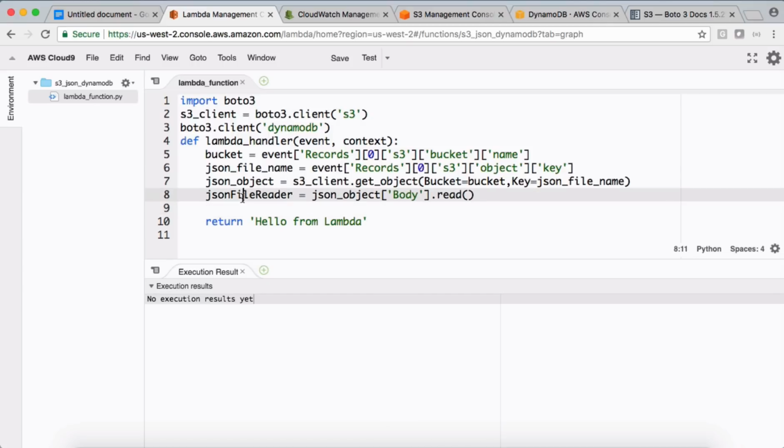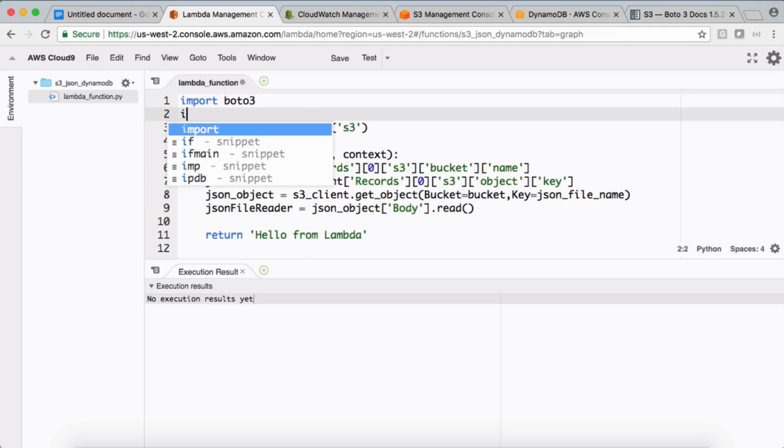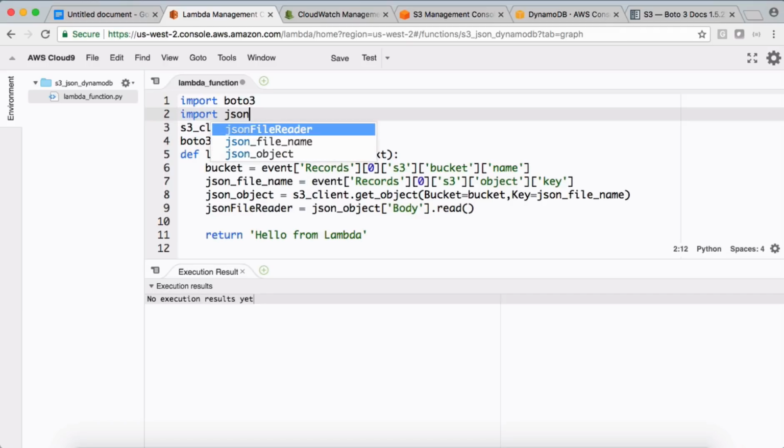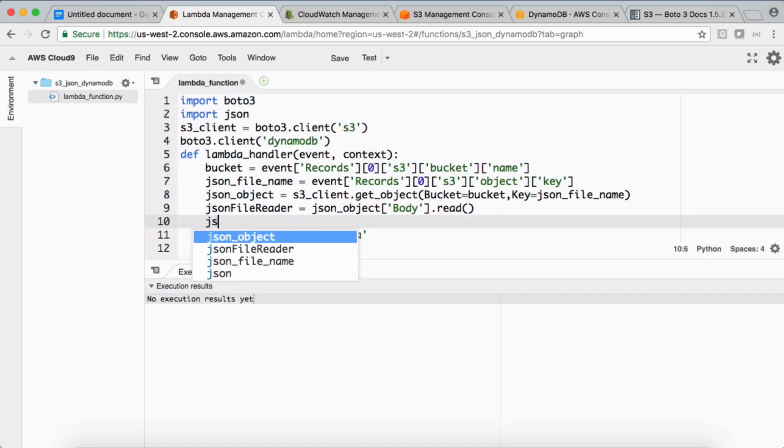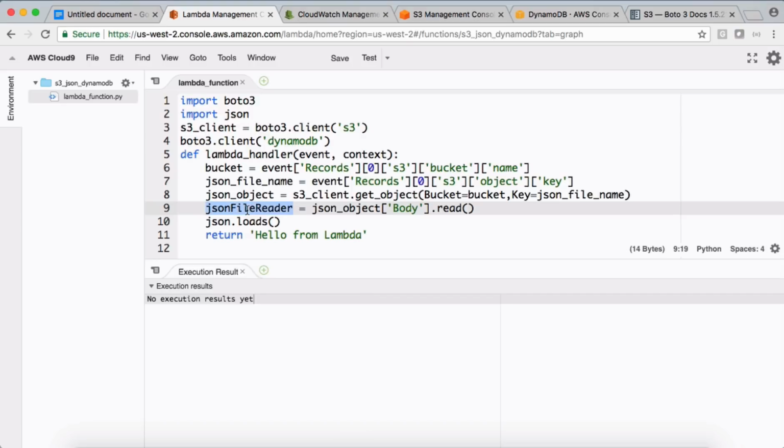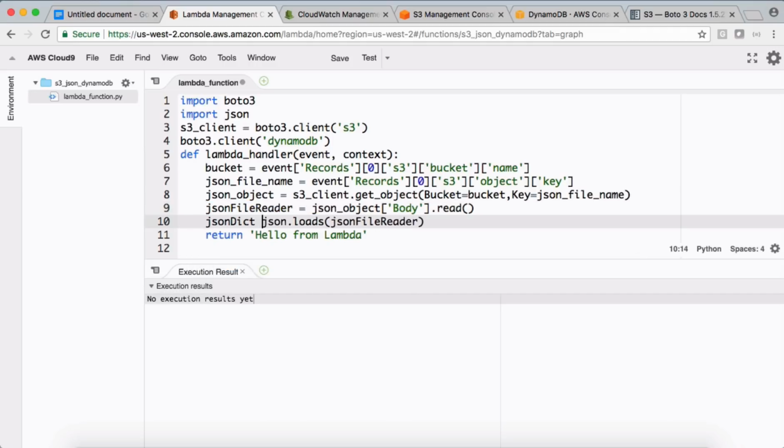We need to use one more module here, which is JSON module. Import JSON. So JSON has a function called loads. Pass this reader, it converts this reader into a file for us. So finally we converted this JSON file into this dictionary. So we can pass this dictionary to DynamoDB table and persist it.